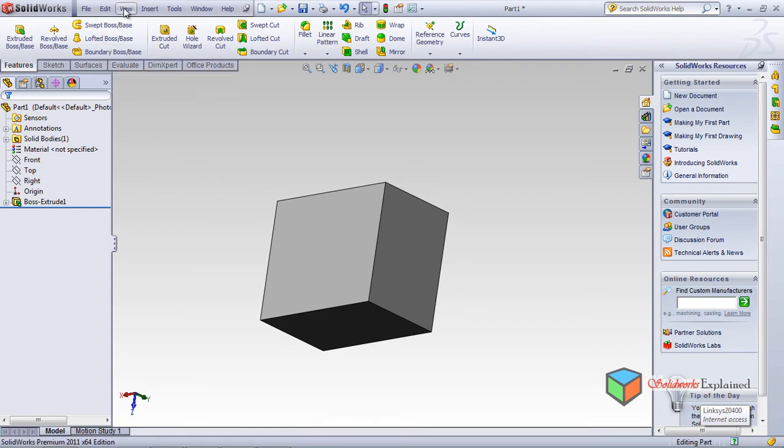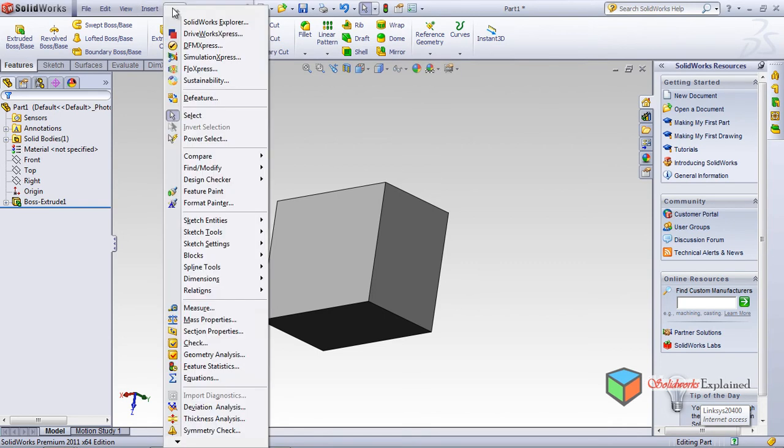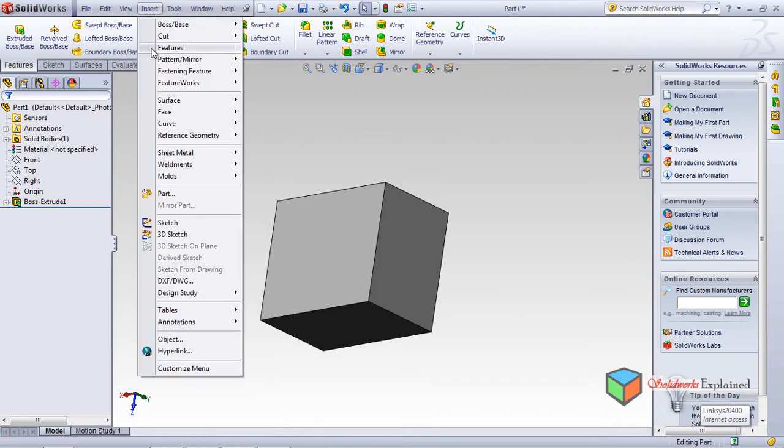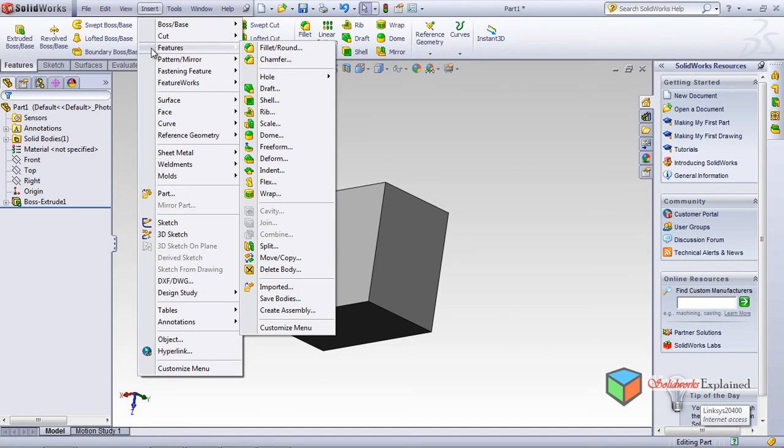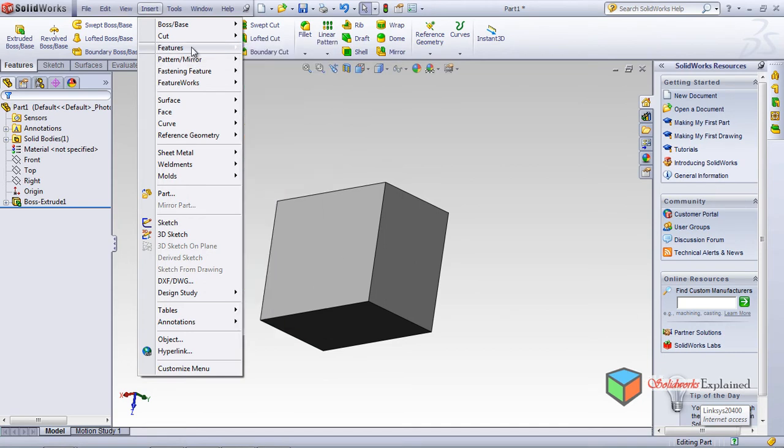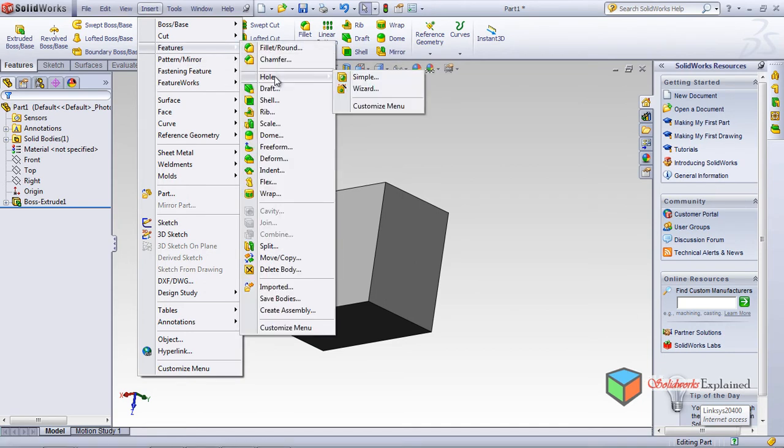I will show you how. You go to Insert and then Features. Here you come across features, and there are many features. The first one is the hole. There are two types, simple and the other. I have told you regarding holes, like the counterbore holes, the countersunk holes, and different types of holes, in my earlier sessions. But this is actually very simple, nothing to do, only a simple hole.